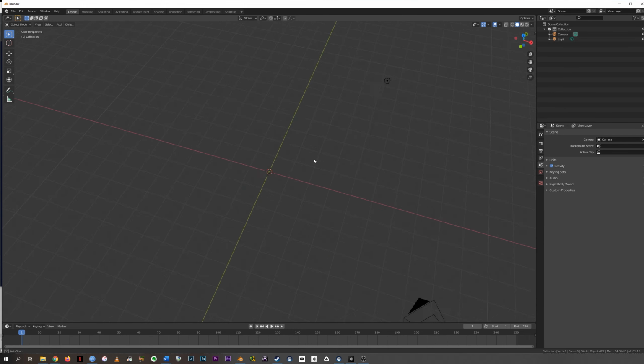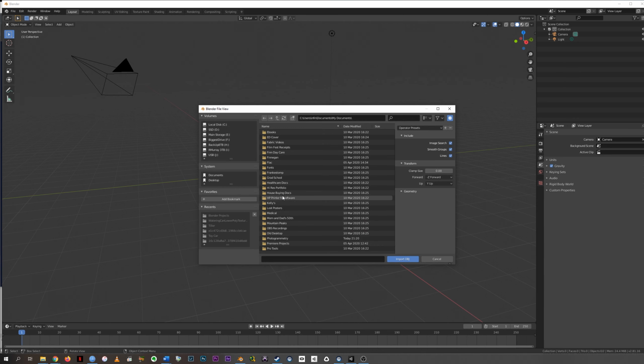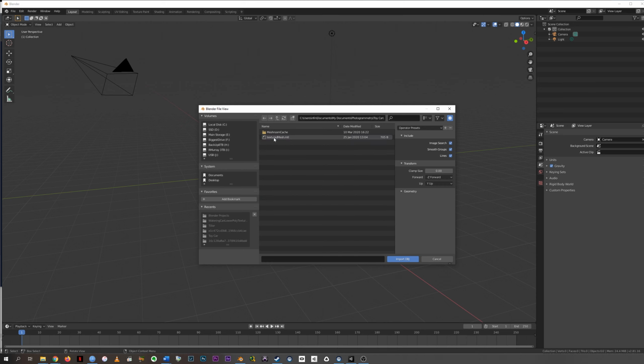So, you can move around by holding the middle mouse button, change your view. But we're going to import an OBJ file. And we're going to grab it from our Photogrammetry toy car Meshroom cache folder.